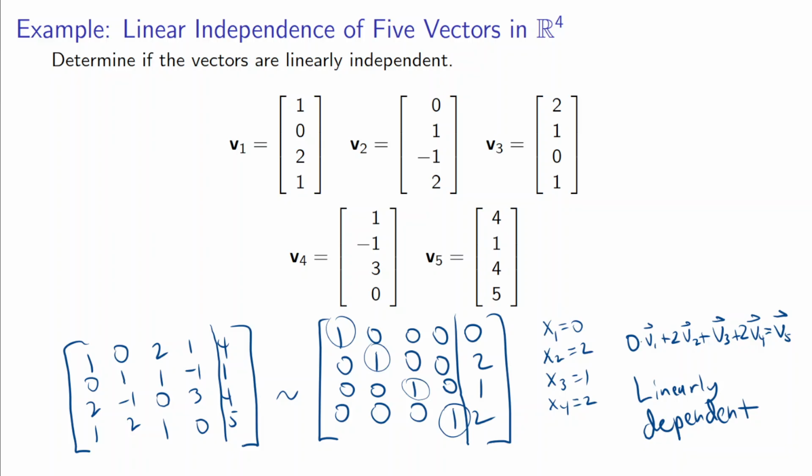And one thing I'll point out here is that each row can have at most one pivot, and each column can have at most one pivot. And so if we are looking to determine whether vectors are linearly independent based on the number of pivots we see, comparing that to the number of columns, then if we have vectors in R4 and we have more than 4 of them, then we are guaranteed to have a column that does not contain a pivot, and therefore we are guaranteed to have a linearly dependent set. So we're going to see that formalized in a minute.